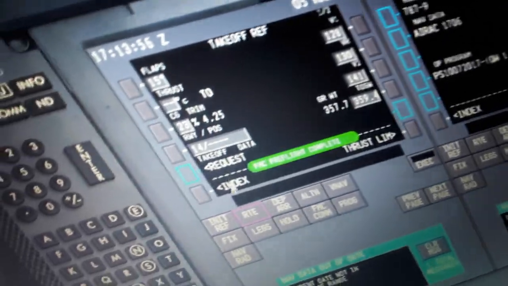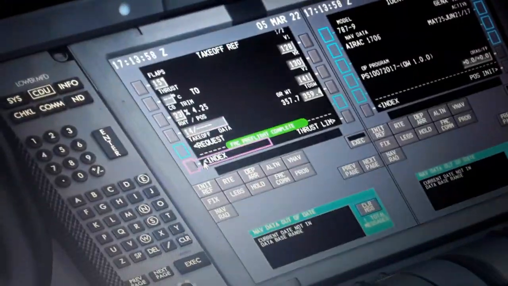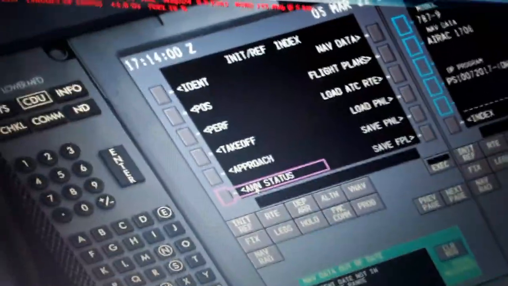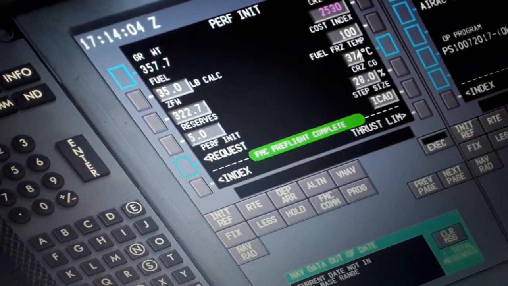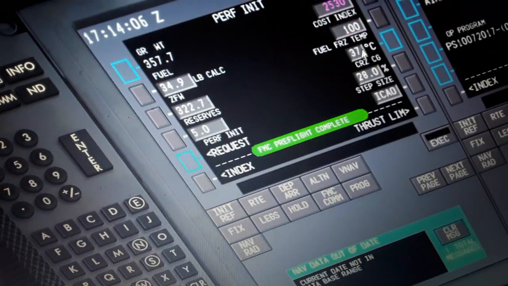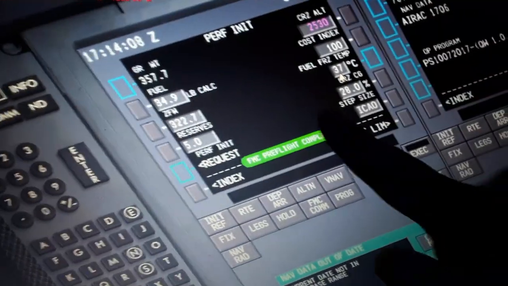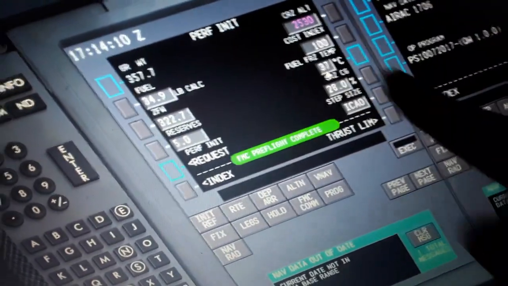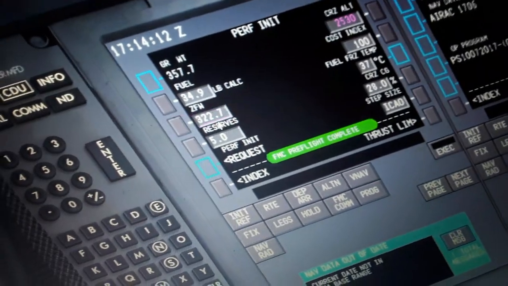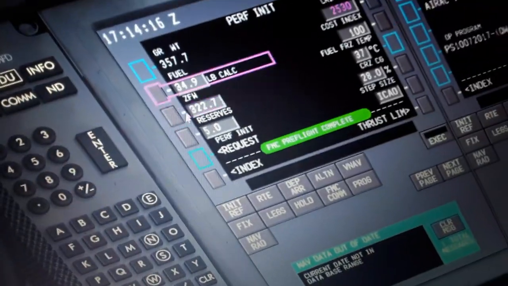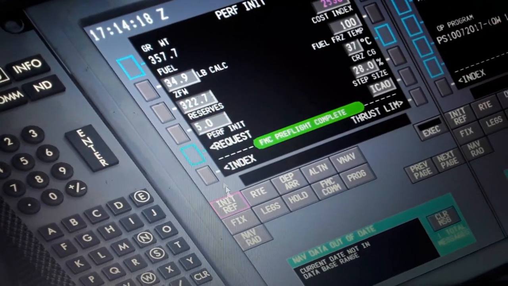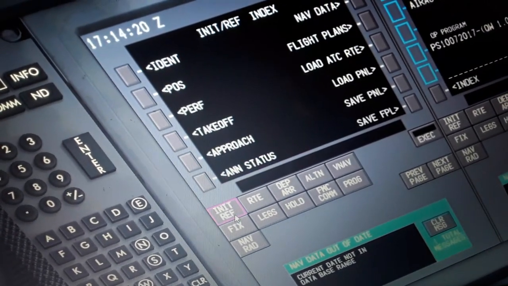So initialize route, the takeoff gross weight, the performance over here, cruising altitude, fuel cruise, minimum fuel temperature below which the fuel freezes, center of gravity in flight. So zero fuel weight plus fuel on board, we have the gross weight for flight. The reserves also 5%. The index.